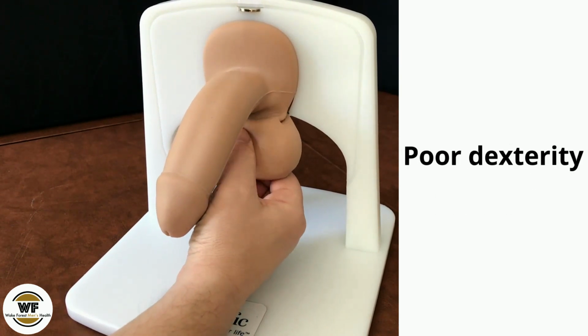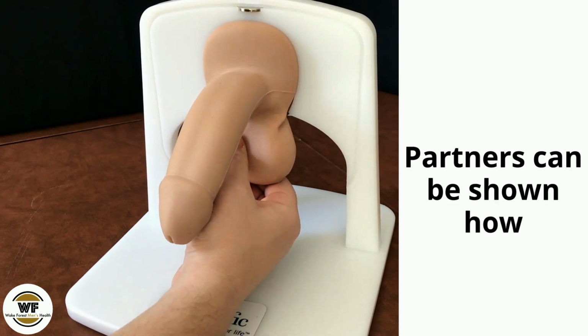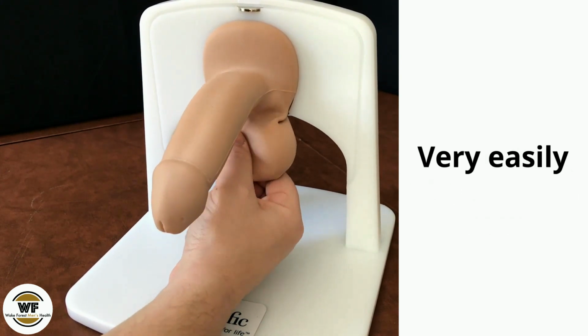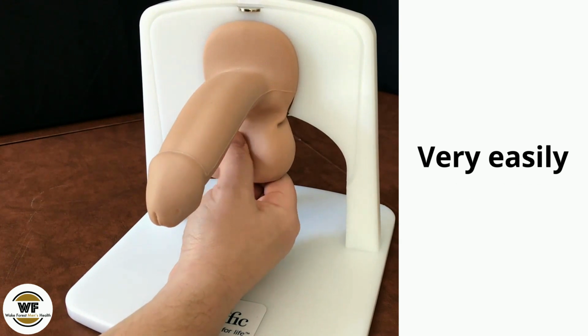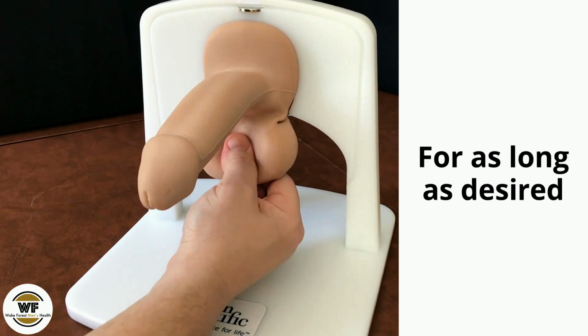For men with poor dexterity or decreased sensation in their hands, partners can be shown how to do this very easily. Once the penis is fully rigid, you can enjoy sexual activity for as long as desired.